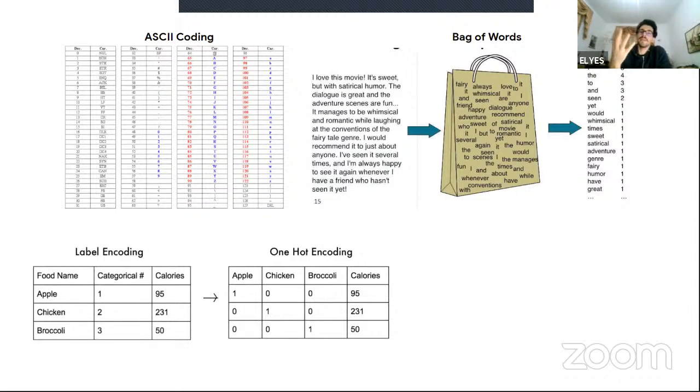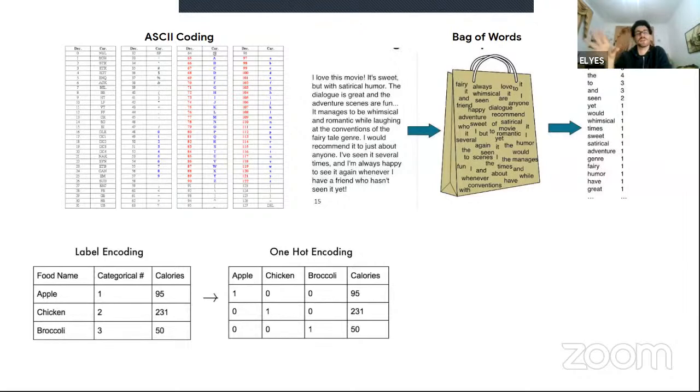It's because in label encoding, it's easier, yes. However, when you do machine learning, it's trying to understand patterns under the data. And if we have an ordered list of 1, 2, 3 up to X, well, the computer will somehow understand that the higher the number, the more it is. So for example, chicken is 2 times broccoli, or chicken is 2 times apple, or broccoli is 3 times apple, which is nonsense. So it's creating some sort of confusion.